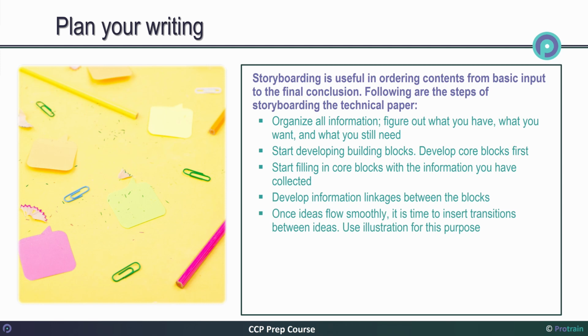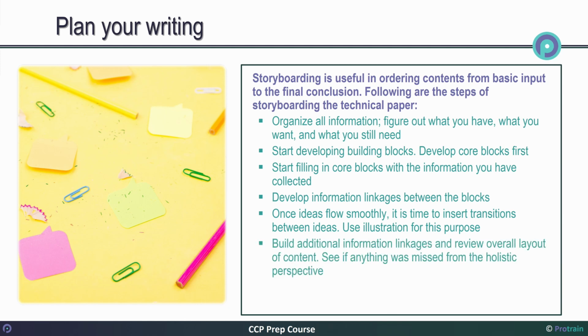Once ideas flow smoothly, it is time to insert transitions between ideas. Use illustration for this purpose. Illustrations help readers get a mental picture of the point, so that they are prepared to move to the next new topic in the story. Be brief and do not create a story behind the illustration because it is not important, and could detract from the technical presentation. It is recommended to use illustration to add clarity and better understanding to the technical paper, not to add any redundancy.